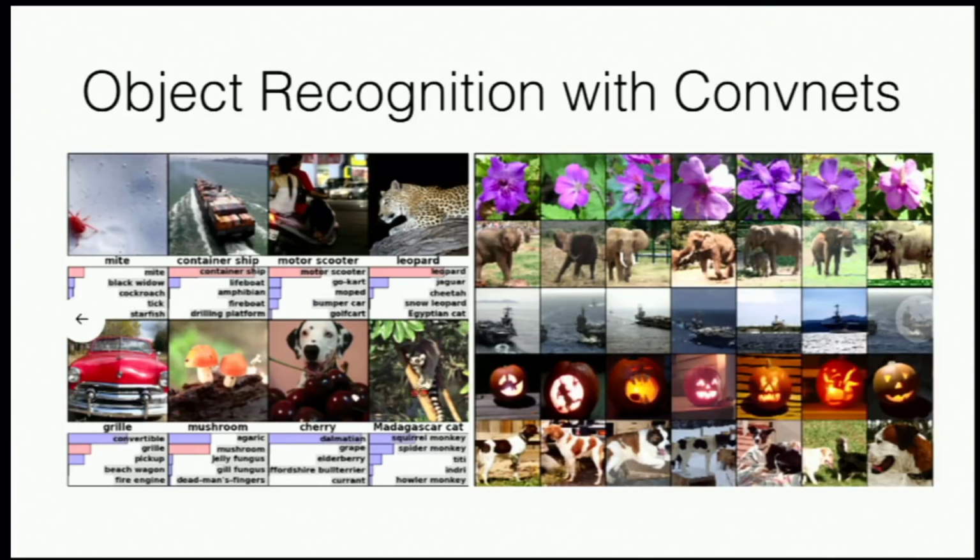On the left-hand side here, you see the kind of output that a convolutional net can give. It gives out a probability distribution over different categories, for this task, a categorization task. So you get out these probabilities for any given input. Sometimes the probabilities make sense, in which case we call them calibrated. Other times the probabilities really don't make sense at all, and we call them uncalibrated. The interesting thing about neural networks is that whether the probabilities are calibrated or uncalibrated, they seem to learn to make the right decisions. But that's already a first indication that these cannot be treated as black boxes. The probabilities that are coming out are not necessarily calibrated to reality.